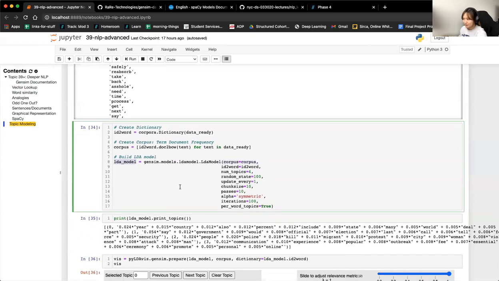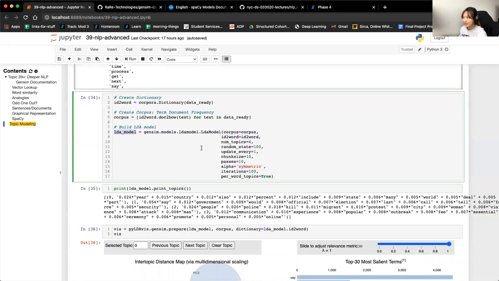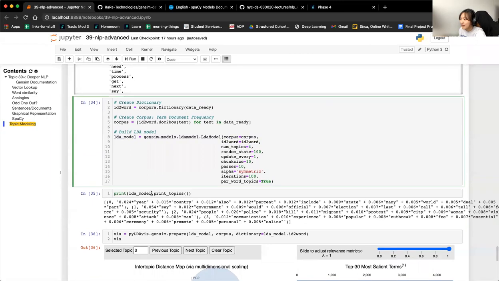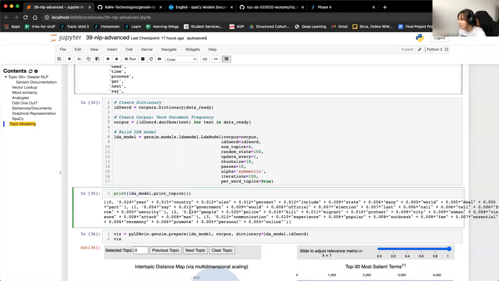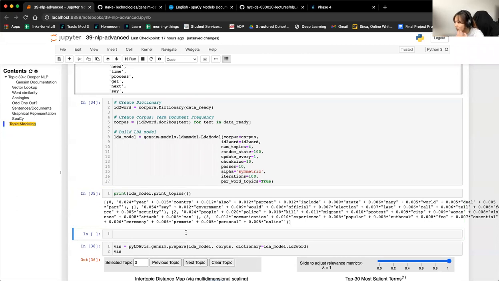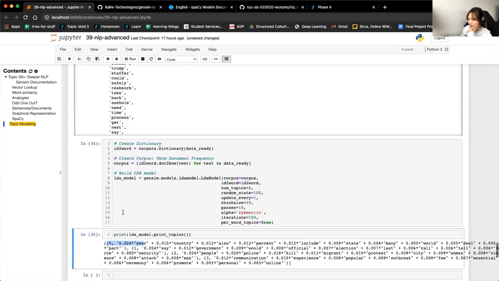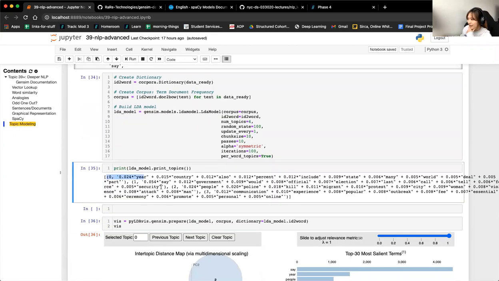So within your LDA model, after you've trained it and it's fit onto the data, you can basically print topics. You can see that it exists as a list of tuples, I believe. There's a tuple that starts with a 0. This is the first topic. This is the second topic, the 1. The 2 and onwards is the third topic, and the 3 and onwards is the fourth topic.